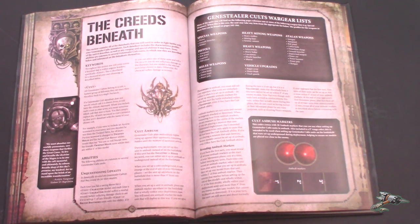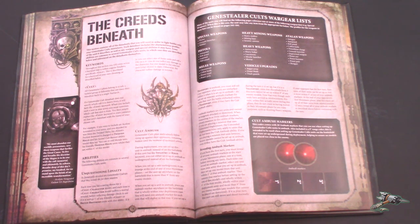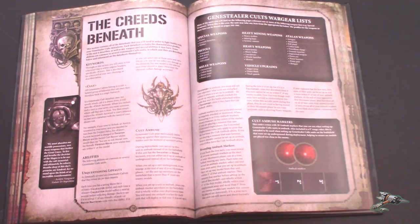If you are in a transport, you declare what's going in the transport and then put out a blip marker. You don't have to assign a blip marker to a particular unit. So you just put out all the blip markers for your units, and then if you go first, at the start of your movement phase, you just pick where all your stuff goes. Pick where it goes underneath the blips.